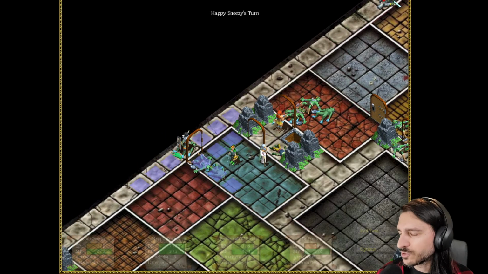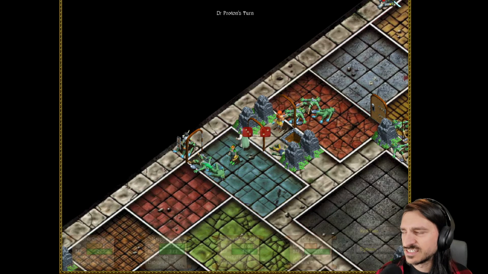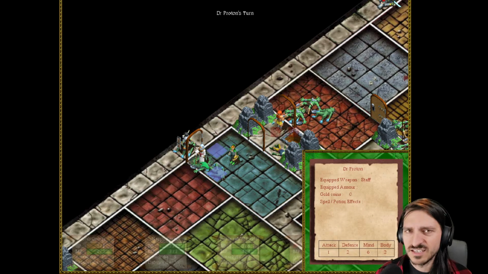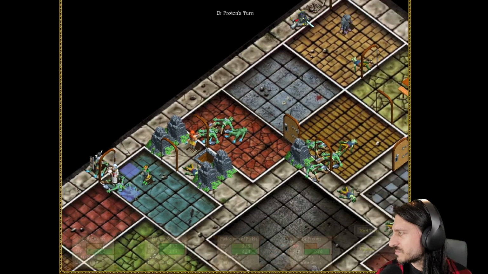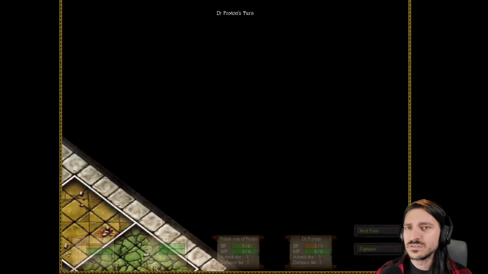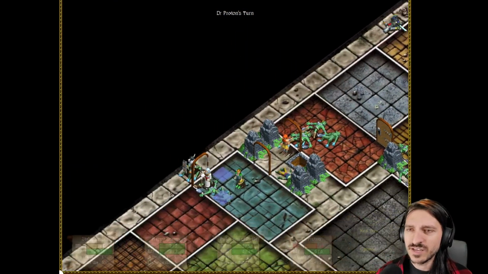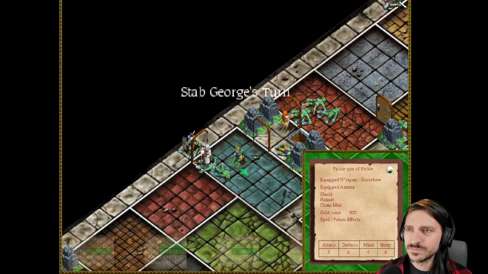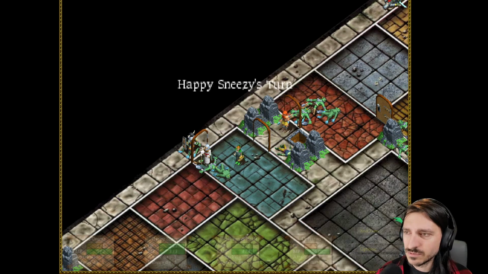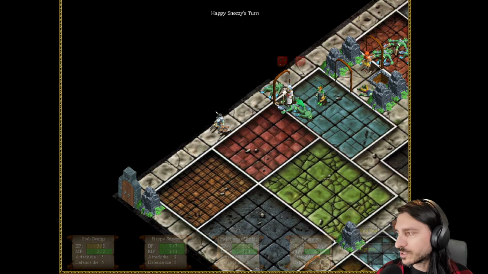I believe I searched the gargoyle room for treasure, didn't I? Alright. I don't know. I think I did. I think just before I left I searched it with the dwarf. So I'm gonna leave it alone. I end my turn. We're gonna go to the door. Go to the door, go to the door.